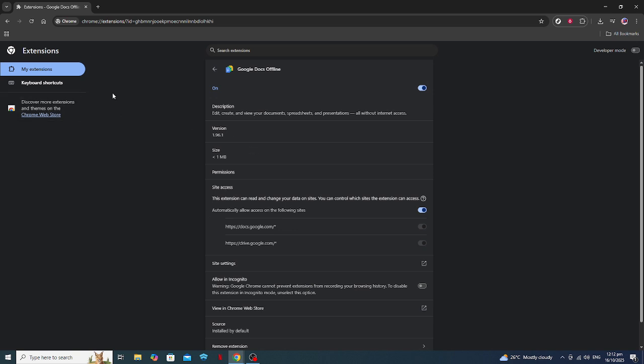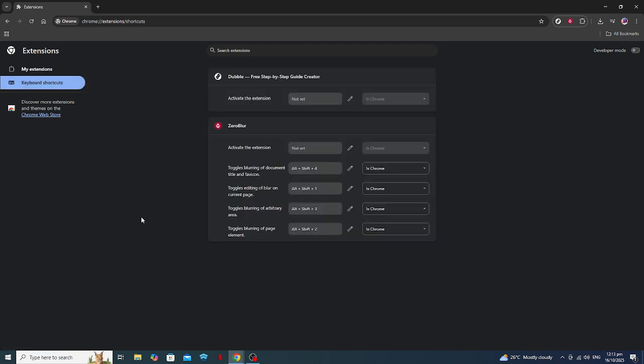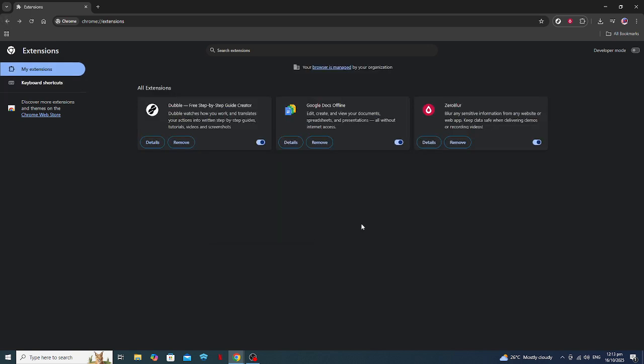Through the Google Admin Console, options to enforce policies on extensions can make it easier to manage them on a larger scale. Remember, controlling extensions is not just about improving browser performance, but also about security. Unnecessary extensions can open pathways for potential vulnerabilities. So, taking the time to clean up and manage these can create a safer environment. That wraps up our guide on how to block all extensions in Google Chrome and allow specific ones.